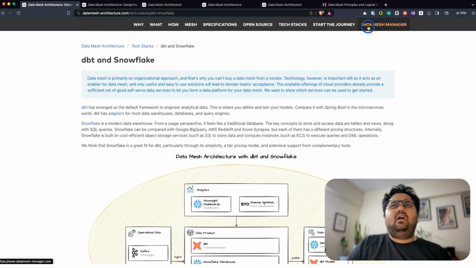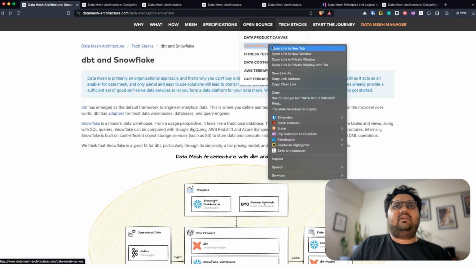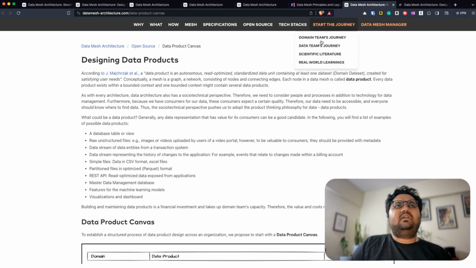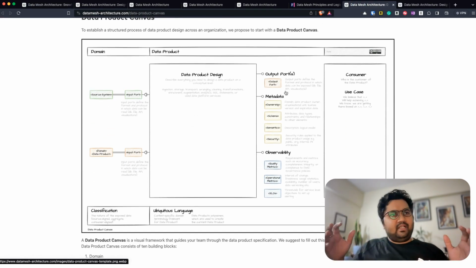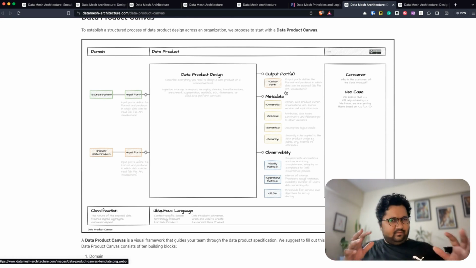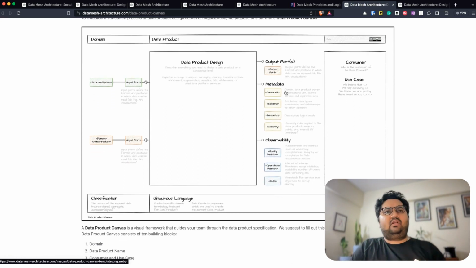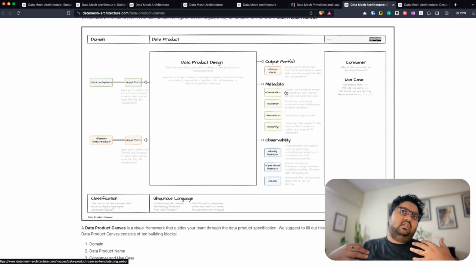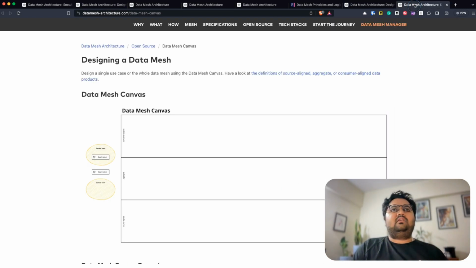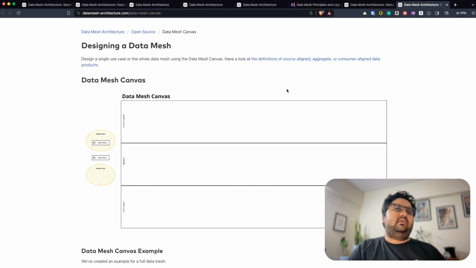All right. And then there was one interesting link which I would want to share. Yes, the data product canvas and data mesh canvas. Both of these are just empty templates. If you have been to MBA, I have not, the business model canvas is a very popular thing, but this is more of a canvas for how to do your data product. A really nice way to structure and imagine how you would want to see a data product in your organization. And similarly, you have the designing data mesh canvas.